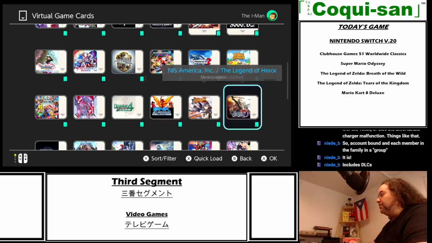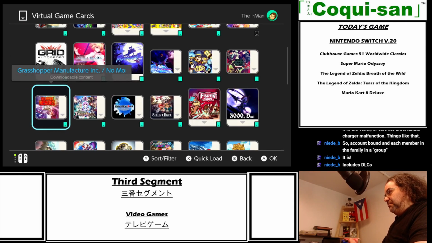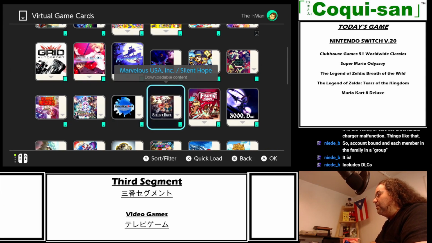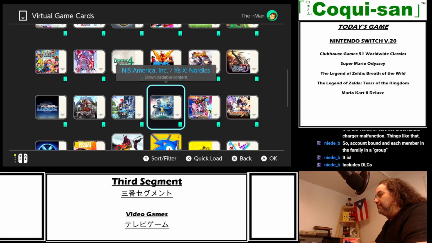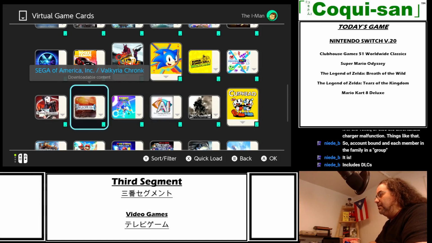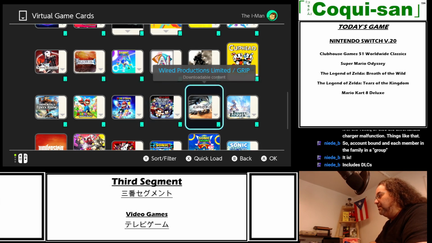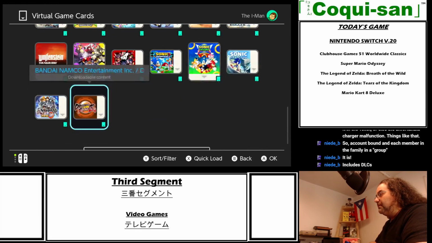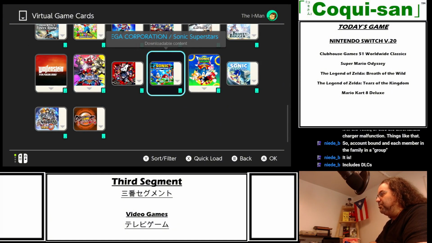Alright, so the DLC that you see here, Super Smash Brothers, Super Neptunia, those are all physical editions. I have physical copies of these games, and the ones that were downloaded from the eShop say software and DLC. Yeah, see, there's Sonic Colors, there's Mario and Rabbids, Trinity Trigger. Wow, that's it for DLC? I thought I got more than that. Sonic Superstars. So that was the DLC.